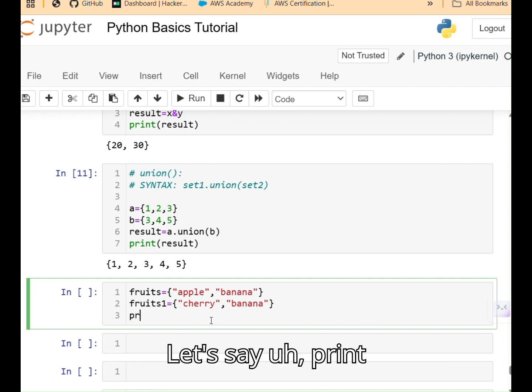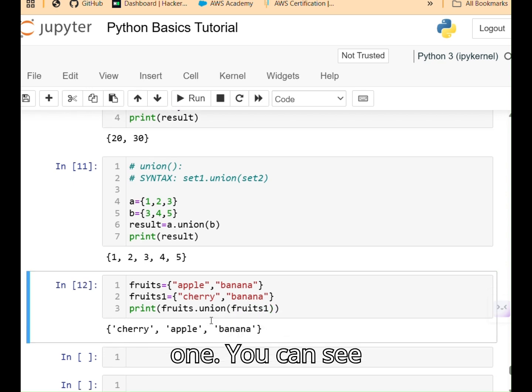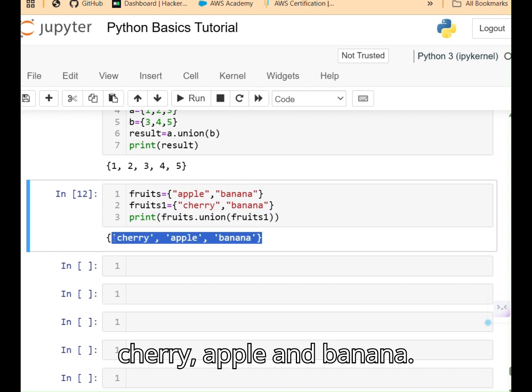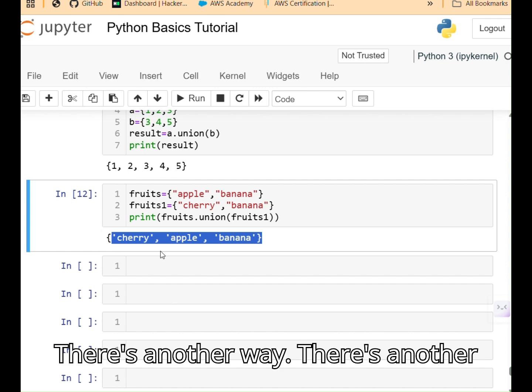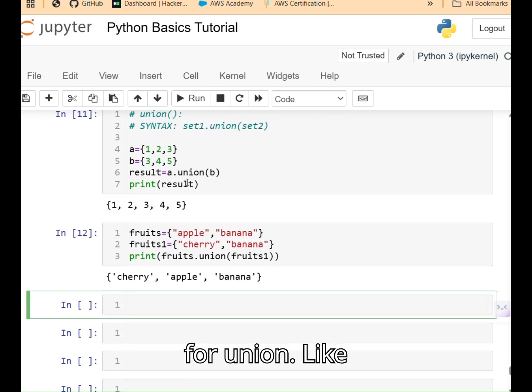Let's say print fruits dot union in brackets fruits1. You can see cherry, apple, and banana. There's another operator that we can use for union.